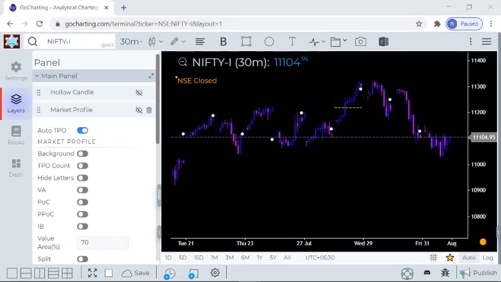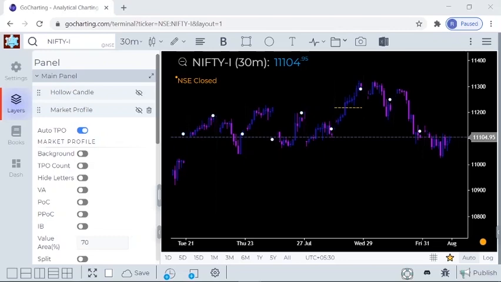Starting with TPO. What is TPO? TPO stands for time price opportunity. Time price opportunity is the basic building block of market profile. Each half an hour of the trading day is designated by a letter.